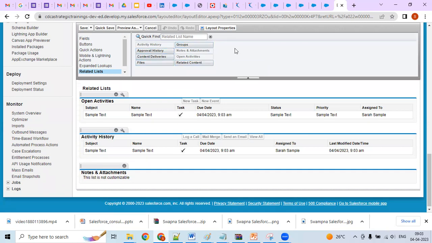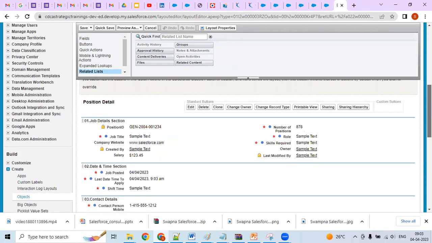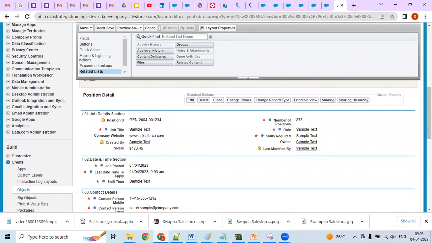Position history displaying here. Not this. Why is it not displaying? Because in the object we have deactivated track field history. We have not checked tracking history there. That's why it is not displaying here.